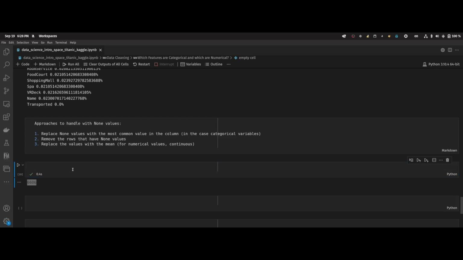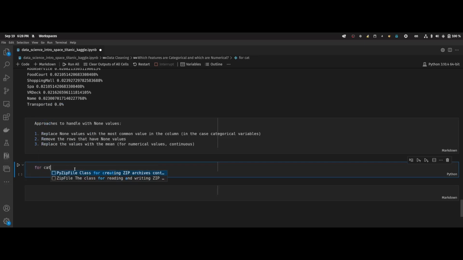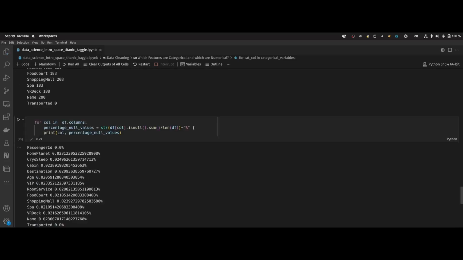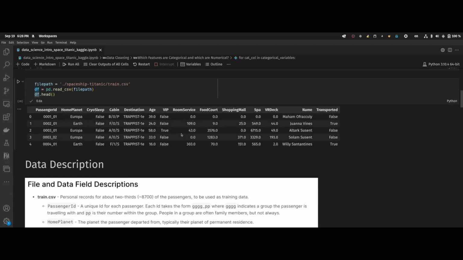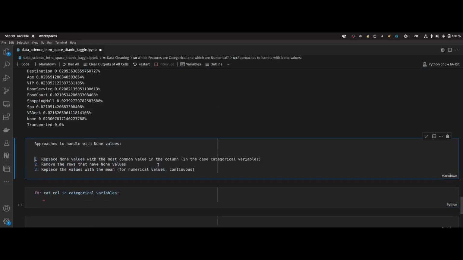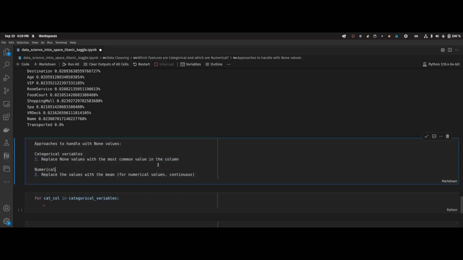Okay, so for the categorical variables, I'm gonna say here, categorical column in categorical variables. I'm not gonna print. Let's take a look at the variables again. So we have transit, cabin, destination, age. Okay, so for categorical variables, we're going to be doing this approach of replacing the values with the most common value in the column.